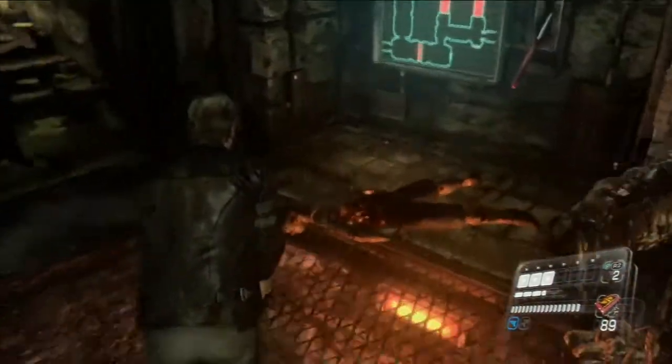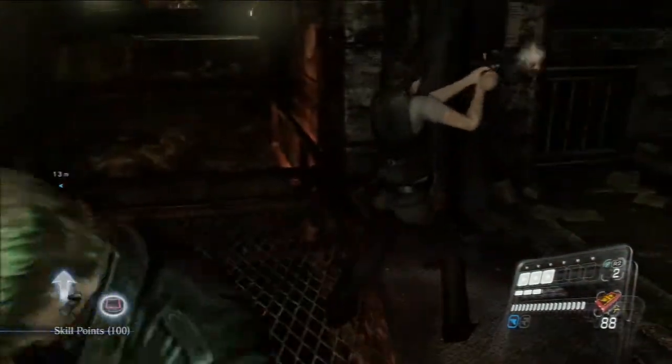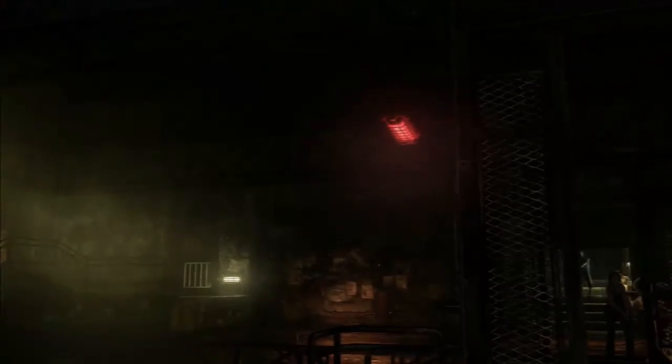Okay, so from what I've gathered so far, Helena doesn't seem to die or run out of ammo. Is it a good thing? Yeah, but her artificial intelligence at the moment, from what I can tell, kind of sucks.